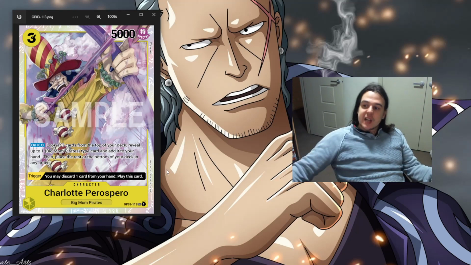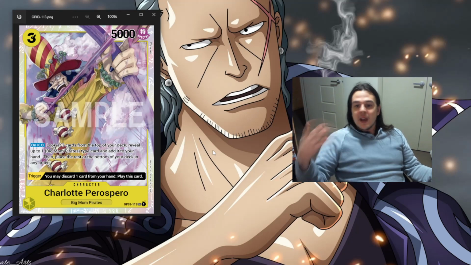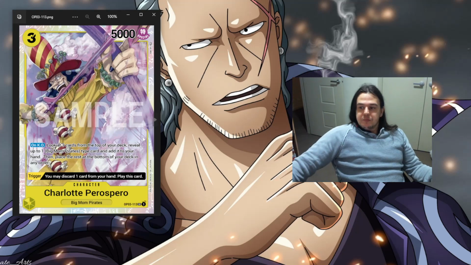And discarding one's not that bad, because when he dies, he looks at top 3. Check the top of your deck, reveal 1 Big Mom Pirates, add it to your hand. And you can defend this guy. I see people actually defend this guy, keep him around, because he's just a 5k swing every single turn. And then when he dies, he finds you a big card that you can play in response to his death. So Perispera is really good. He does only scry 3, but that's fine. He's really good. Everyone plays him.